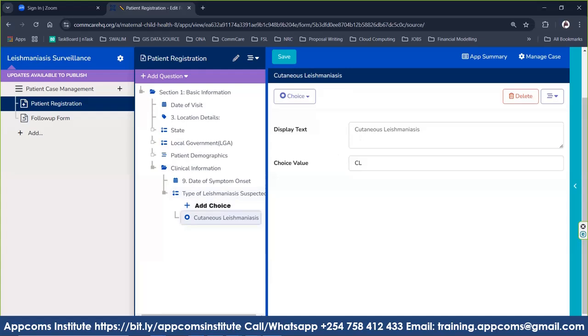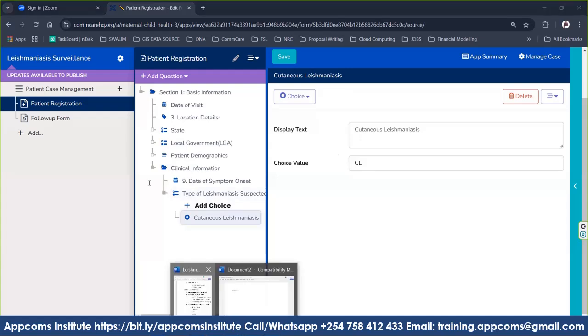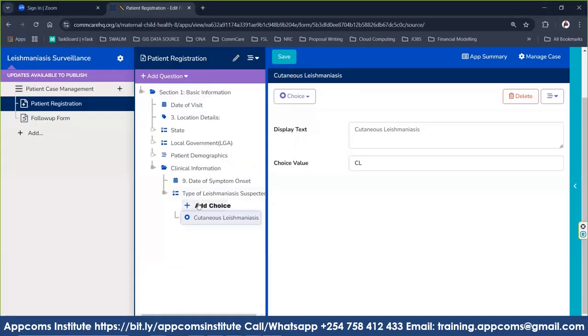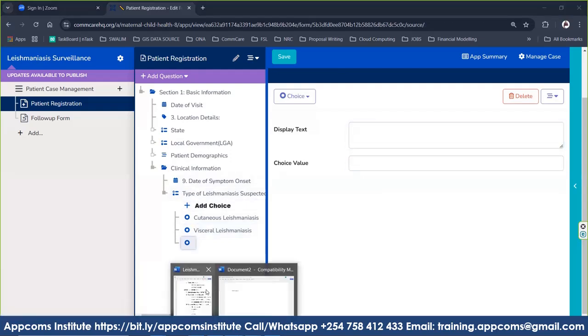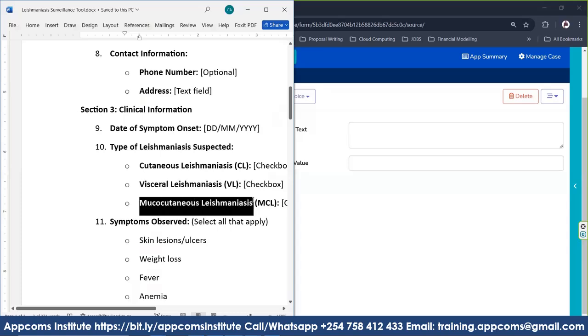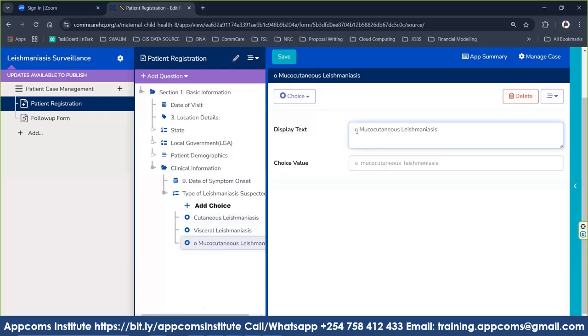Add choice. And if there are others, you can also just make sure you add them to the list.